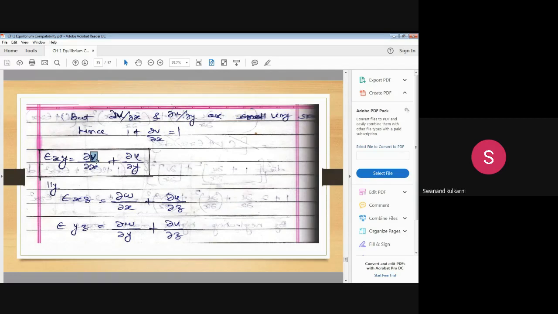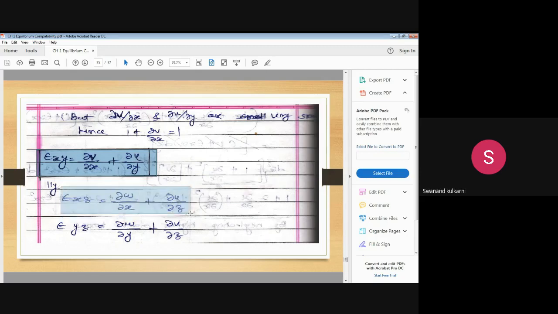See, basically by considering this epsilon xy as dou v by dou x and dou u by dou y, what is the thing common here? v is the variable along the y axis and u is the variable along the x axis. Is it okay? So in dou v by dou x the terms are opposite, means differentiation of v with respect to x, and here differentiation of u with respect to y. So this shear strain is considered to be dou v by dou x plus dou u by dou y.